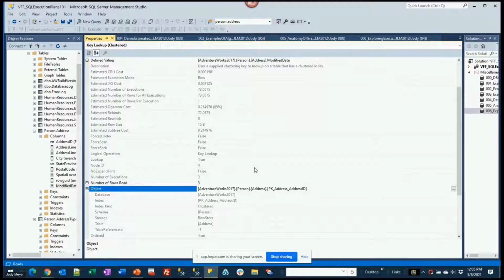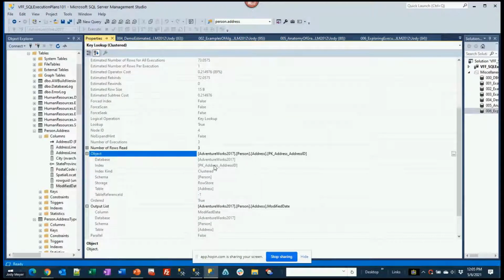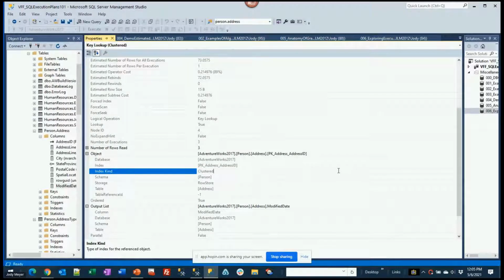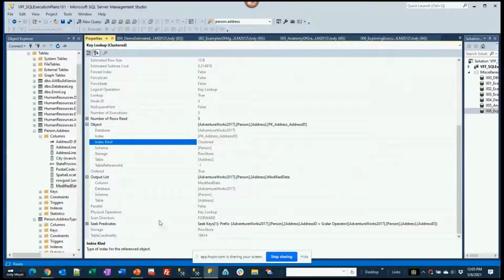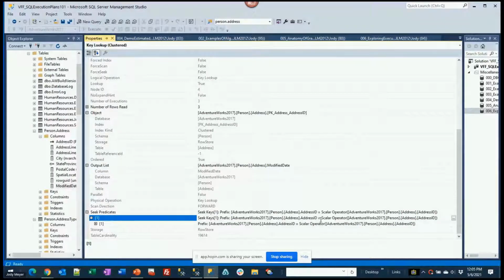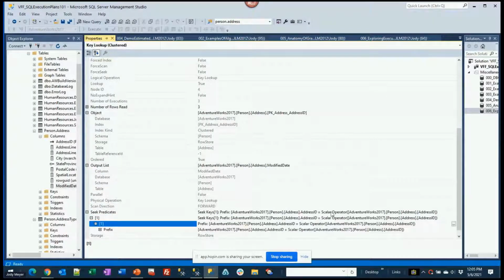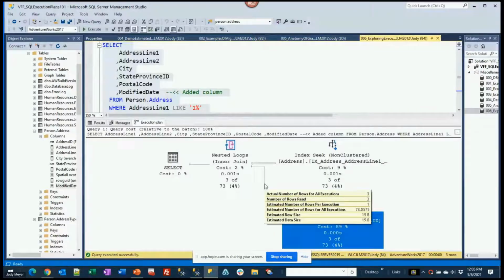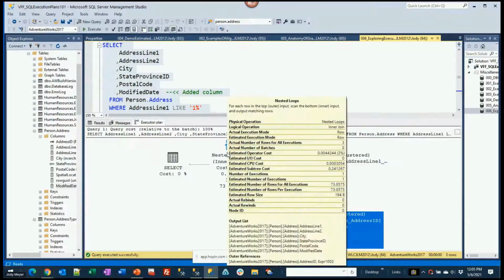And then the object, you can see that it is using the clustered index at this point. And it tells you that right there, okay? And so you can just continue to drill down and see what SQL Server is thinking and how it's getting to the information that you requested in your query. So let's go back there. And then, you can see that it just goes 3 times to the clustered index, it pulls that data, and it comes into a nested loop.